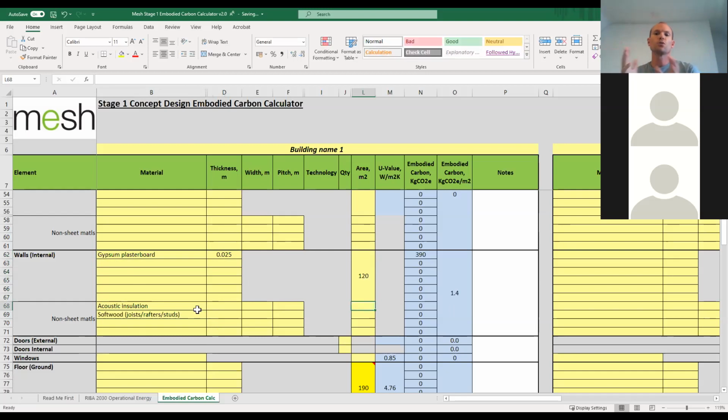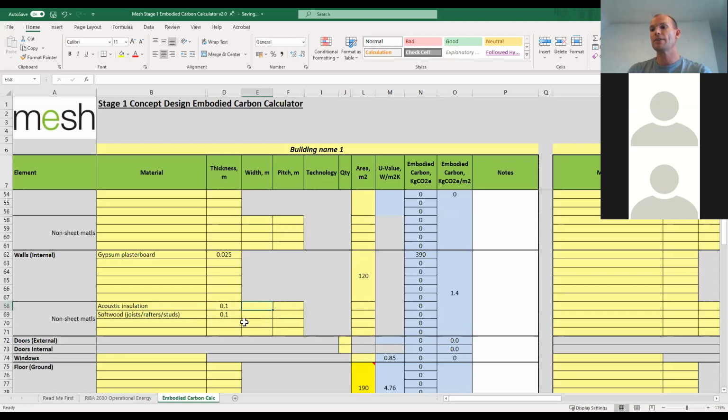So to do your internal walls here, and again, this is just to pick up on where you've got non-sheet materials, say the wall thickness is 0.1 meters thick, pretty standard. The width of the element, so the acoustic insulation, imagine you've got 400 millimeter pitch joists in there.